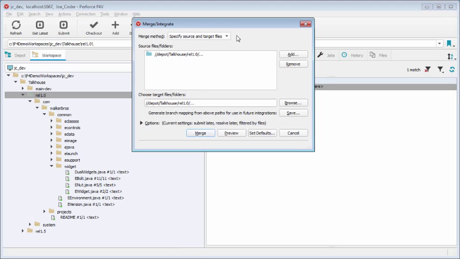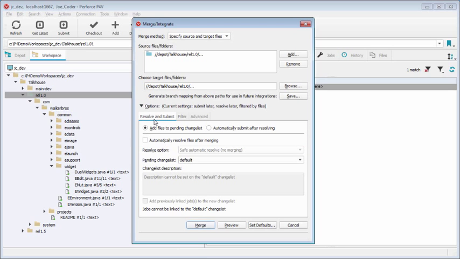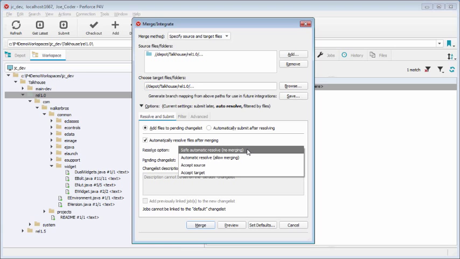You can see a summary of the submit operations in this line, or you can toggle this section open to make changes. In this tab, you can elect how you want the files to be resolved. We will elect to have a safe automatic resolve, which will allow us to manually merge any conflicts if required.